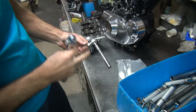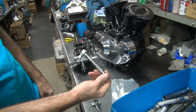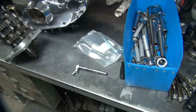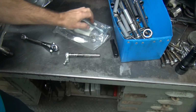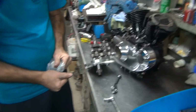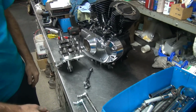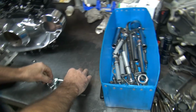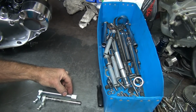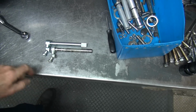And I'm looking at the shaft to go, why is this thing off to one side? It's not supposed to be at an angle like this. It's supposed to be perpendicular. Can you see that in the camera? It's laid over toward that way. This here is how it's supposed to look. See how this one goes straight? See how yours is laying to the side like this?